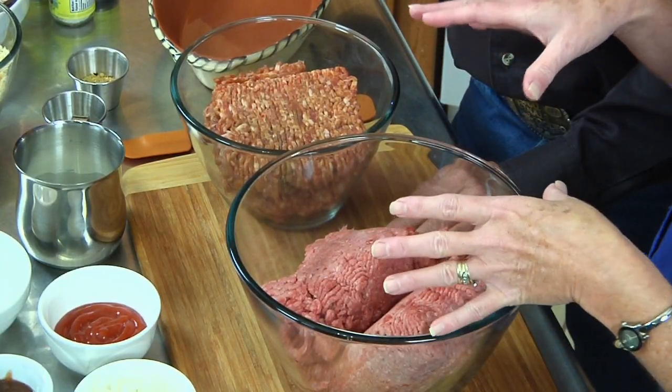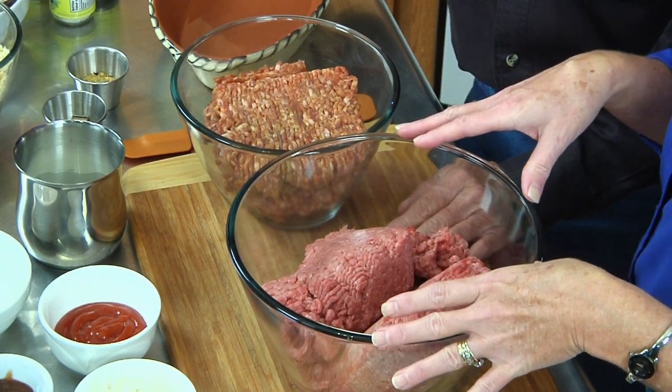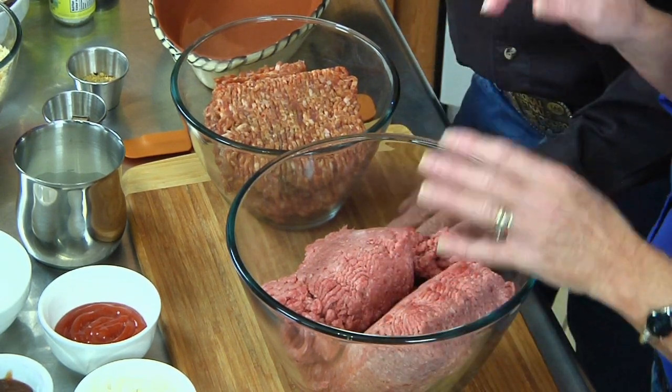All of them are. Well, to get started with this meatloaf, we're going to combine our meat. And I always like to use a lean ground beef and an Italian sausage. Now, this is a mild Italian sausage, correct? It's a mild Italian sausage. You don't want it too hot. Just want that nice flavor. I don't see any jalapenos out here. We could add a little fire. I know, but this is my meatloaf recipe.